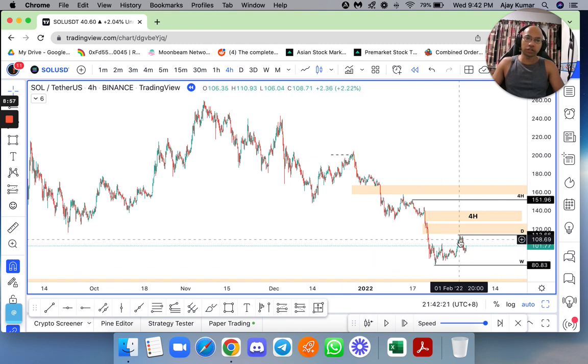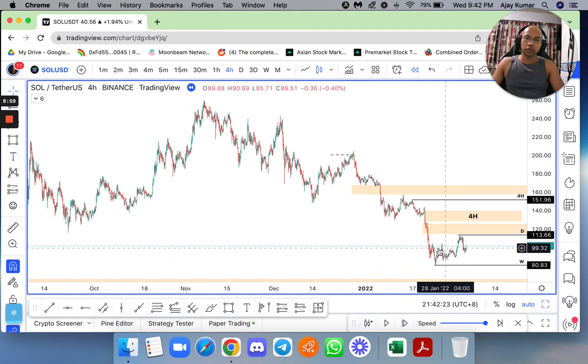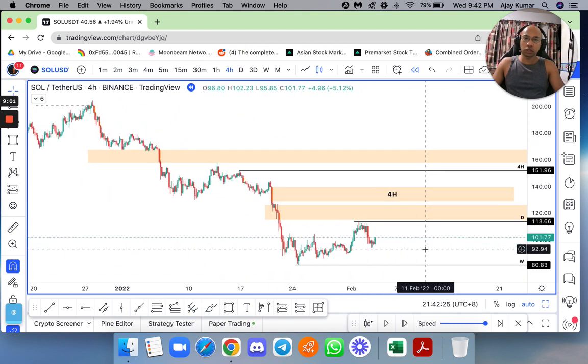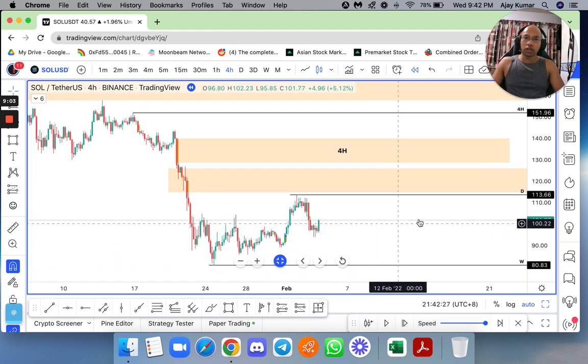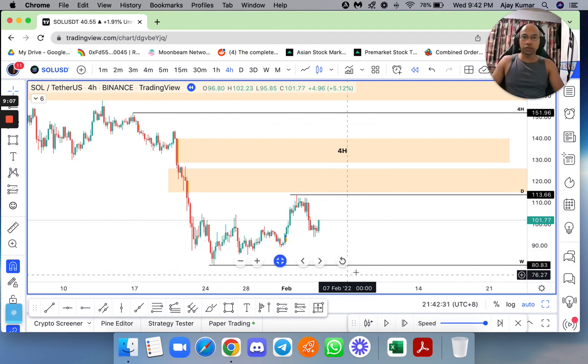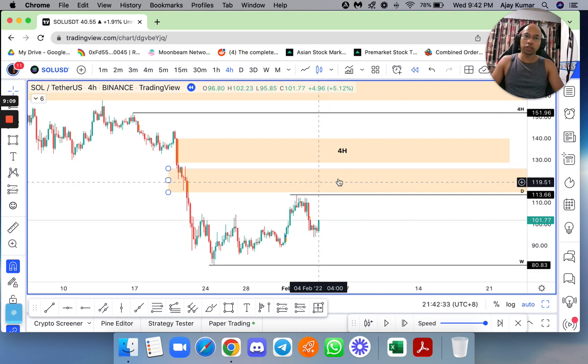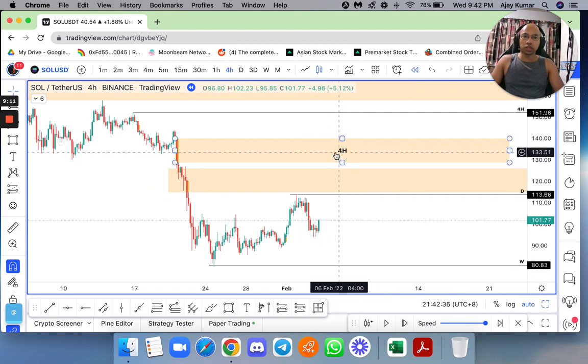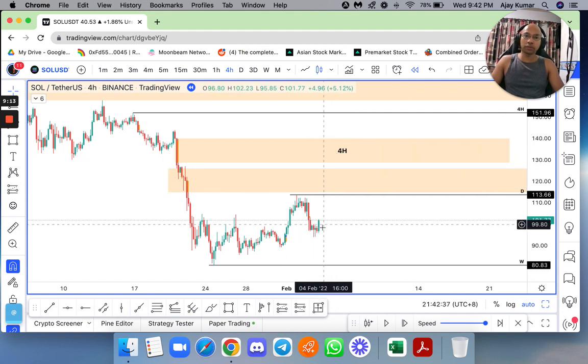and it made a low, then had a pullback. Now it's going down again. And where is the liquidity? There's liquidity here below this pivot in the form of sell stops. There's liquidity here in the form of fair value gaps. And above this pivot as well, there's buy stops. So price might.